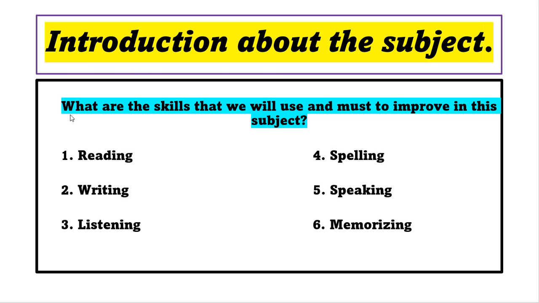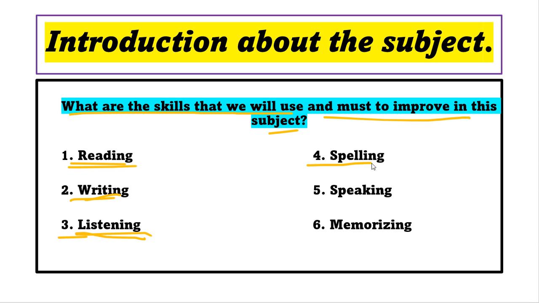Next, introduction about the subject. What are the skills that we will use and must improve in this subject? First we have reading, second writing, next listening. Reading is the time you read in your books. Writing is the time you have a pen or pencil and then you write. Listening is the time you use your sense of hearing. When someone is talking, you must listen, especially if that is a manager, our director or your teacher.